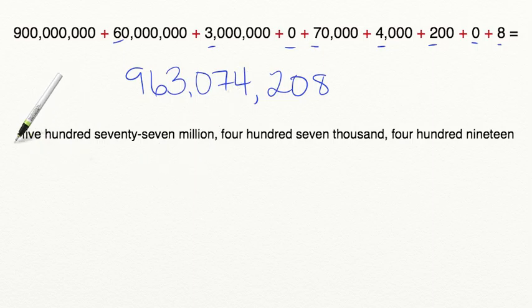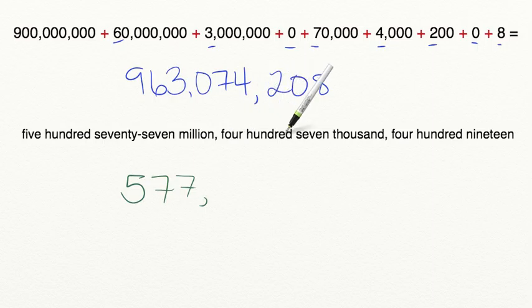This time, you're going to use this text to write out the number. We have 577,407,419. So let's go ahead and start with our largest number. We have a 500 in the millions place. So we're going to put a 5 in the 100 millions place. And then we have 77 before we put our comma for million. So we're going to write 77 million.